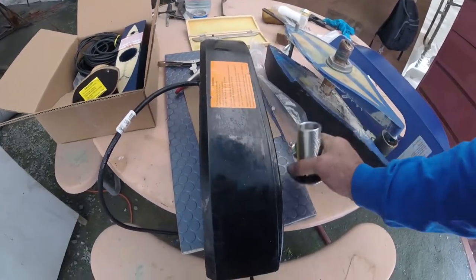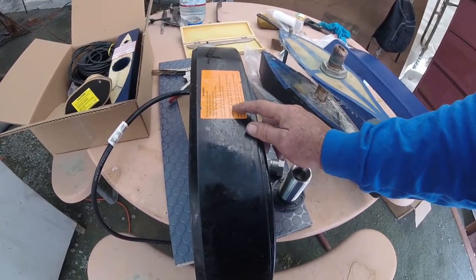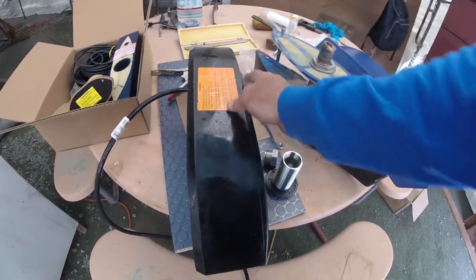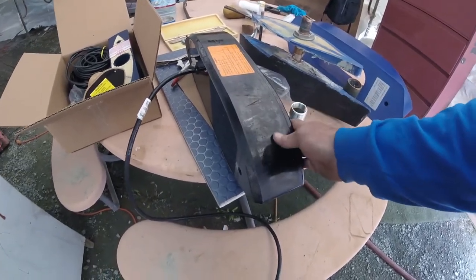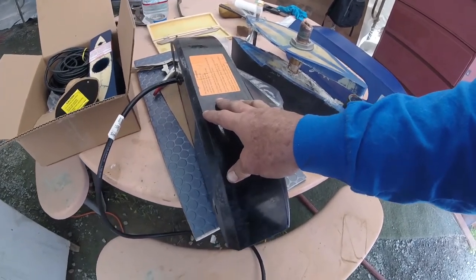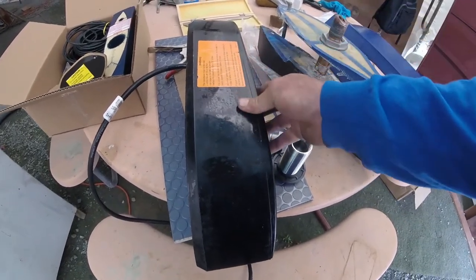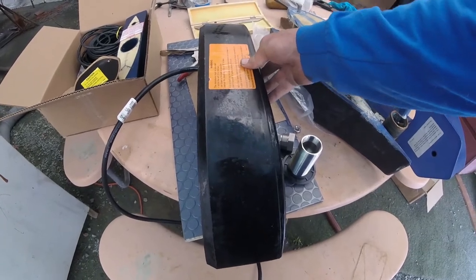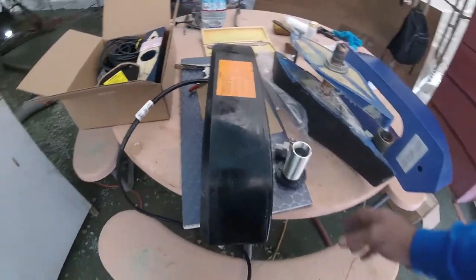You can go faster, but if you exceed 35 knots, that's the absolute max. Once you exceed 35 knots, you're basically voiding the warranty of this. So then you would have to build a pocket in your hull and put this on the inside of the hull, and that would take away all the forces from outside. It wouldn't get as much of a signal, but it's what's got to happen. If you don't follow those recommendations, then you're going to damage that thing.